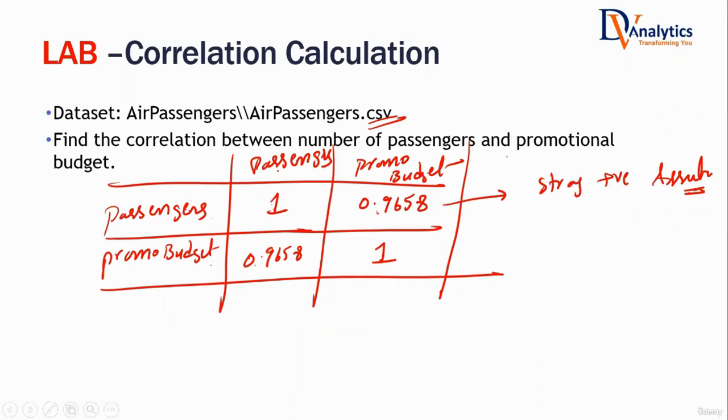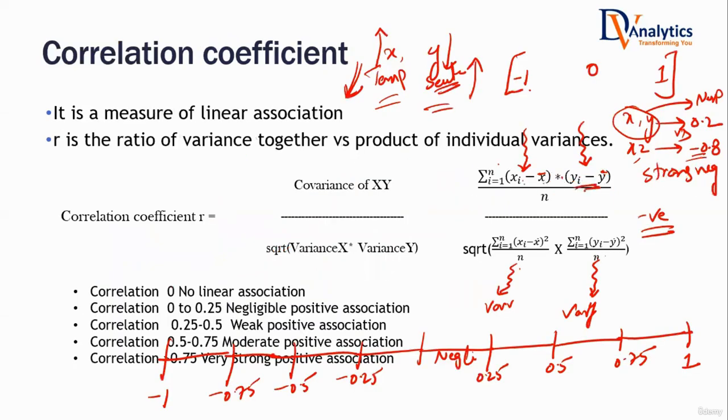Now listen to this carefully. Sir, I have a question. Please go. Sir, does the code go this way? We need to write the target variable first and the independent variable next? Not necessarily. Let's say you write promotional budget first, then passengers next. Then basically it will come the same way. Right now you're calling correlation between xy here, yx here, then it will be yx, xy. The order doesn't matter. In fact, you can experiment with that too. You will get the same numbers because behind the scenes, whether the formula works as xi minus x bar into y minus y bar or the other way around, both will give you similar results.